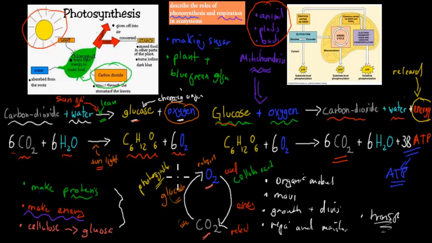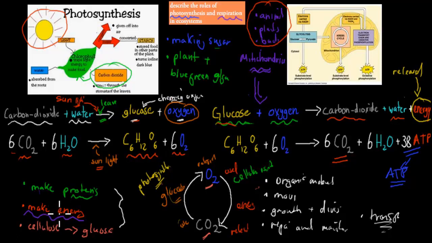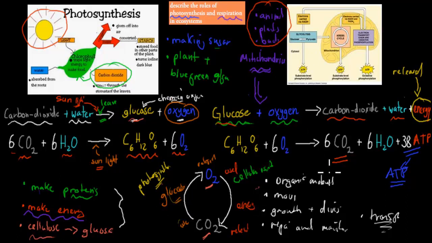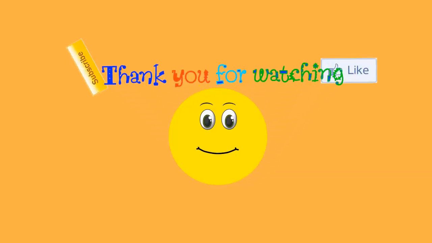Photosynthesis happens in plants and blue-green algae only. Cell respiration happens in all organisms, including plants. They're linked together in that cycle. Photosynthesis makes energy in the form of glucose, which plants also use to make cellulose for their cell wall structure. Respiration is used to make energy, and all organisms need that energy to make organic molecules, to move, to grow, to divide, to repair and maintain cells, and to transport molecules. I hope this was useful — thank you for watching.